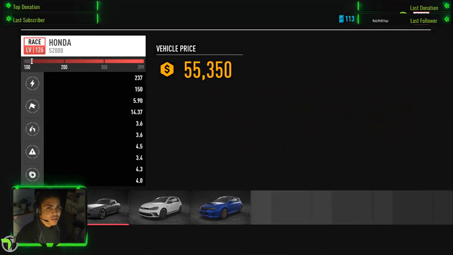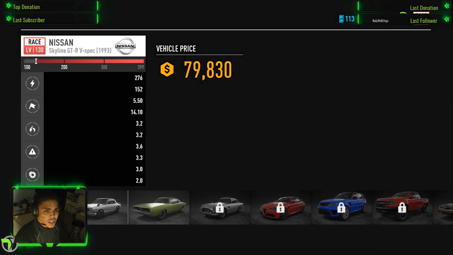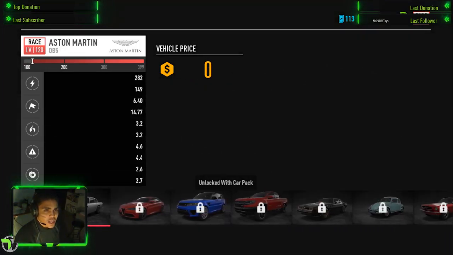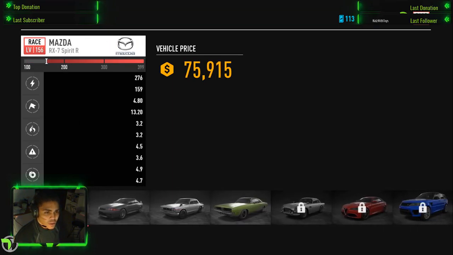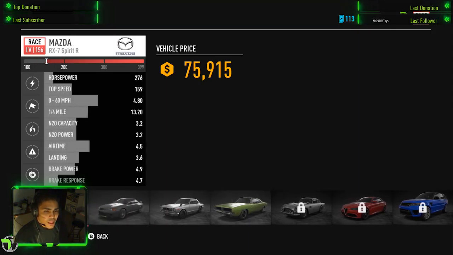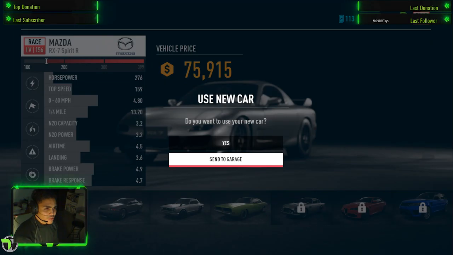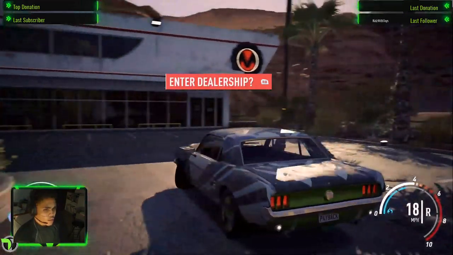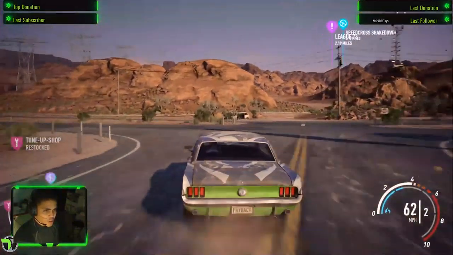Alright, so let's see, race level, what's the highest before we get locked? There's a Dodge Charger, which I don't really need. Just because I got money, I think I'm going to take that Nissan Skyline. They got an RX-7, which would be dope, too. Yeah, actually, I think I'm going to take that Mazda RX-7. Just send it to the garage for me. I'll hook that up a little bit later, make that teal green. In the meantime, we're gonna come to this tune-up shop and roll for some new parts. I'm not sure how I get my rust parts upgraded.